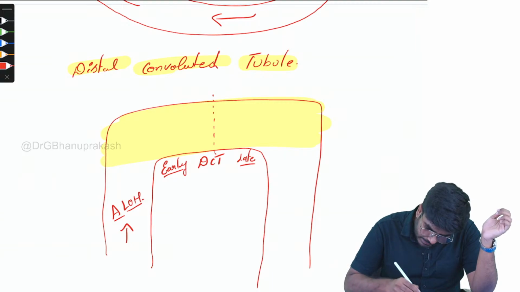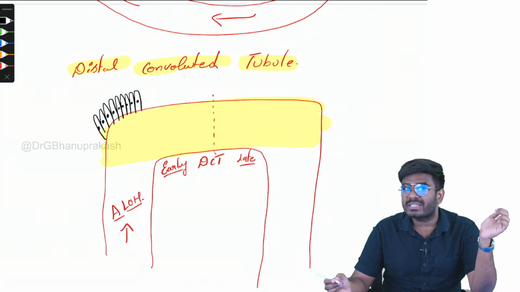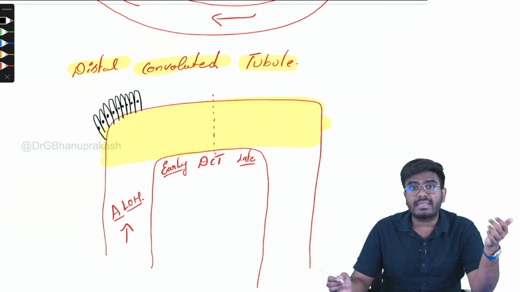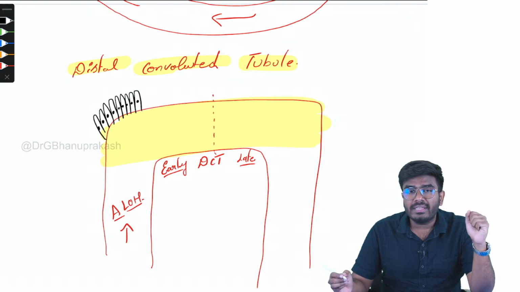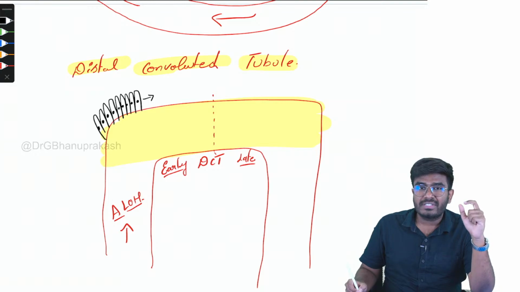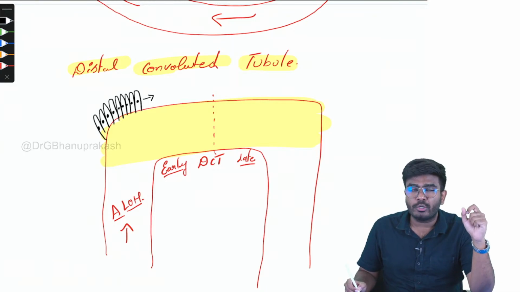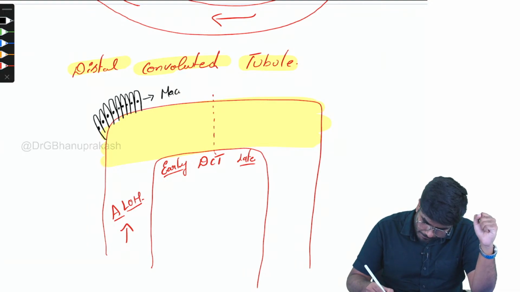Now, in the early DCT, there is one important area. On the early DCT, there are these important cells which are very dark in color. These dark color cells produce a substance called adenosine, and whenever necessary, they will activate juxtaglomerular cells. Can you name these cells which release adenosine and are present in the early part of the distal convoluted tubule? They start with the letter M. They are called macula densa. In yesterday's class we have discussed.